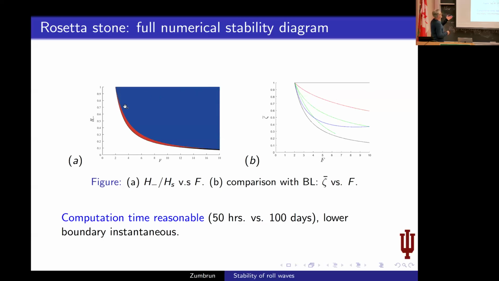Okay, so here's just a picture. The existence region is the colored region. The red is the stable ones. And down below, well, there's a very thin region here that you can't even see. The inviscid one is collapsed at the bottom. Okay, so why did this take 50 hours? Not to solve a cubic in F. That was the lower boundary. The upper boundary we had to find numerically. And all I can say about that is it's very close to the lower boundary, so maybe it doesn't matter so much. So you know what the waves look like pretty well.